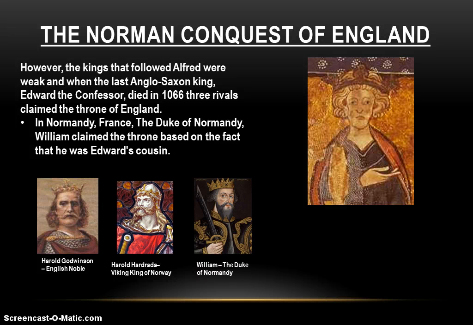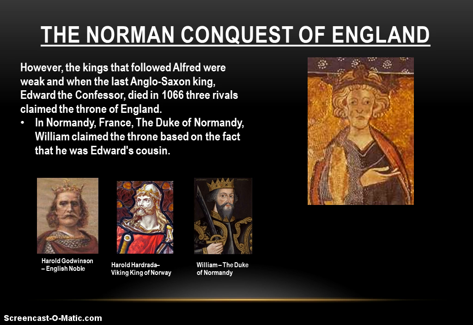Contestant number two is a Viking king, Harald Hardrada. He really is the last of the great Viking warriors, and he's the powerful king of Norway. He claims that Edward had been his cousin, and that Edward had promised the throne to him. Convenient how all this is working out, isn't it? Finally, contestant number three is William the Duke of Normandy. Based in Normandy, France, William claims the throne once again because he says that Edward was his cousin and that Edward had promised the throne to him.